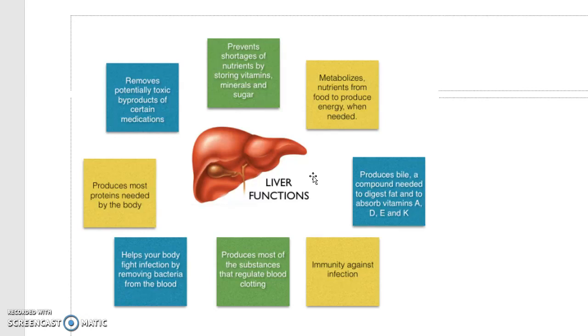And phase 2 are various side groups that render whatever the product of phase 1 was. It's usually an oxidative, oxidizing intermediary. It would be kind of dangerous if the liver just stopped there. And phase 2 tags it with something like glutathione, which makes it harmless and water soluble, and then the liver can get rid of it. So phase 1 and phase 2 both need to be on.